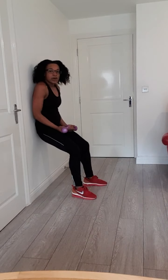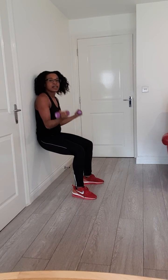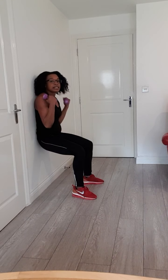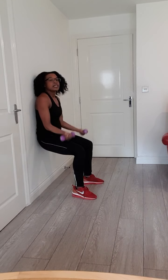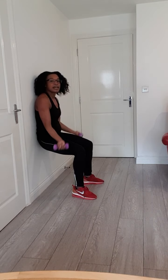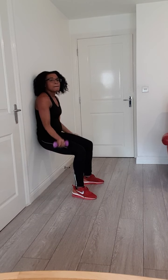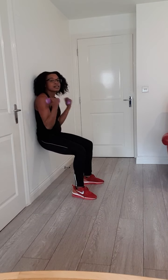Now what you want to do is get on the floor into a squat position, and with your weights you're just bringing those arms up. If you don't have the weights, that's absolutely fine — just bring your arms up and do the motion. Hold that squat position. I know it's burning, I know it's hurting, but the results are coming. Give me ten more — halfway there, push. Three, it's burning, two, one.